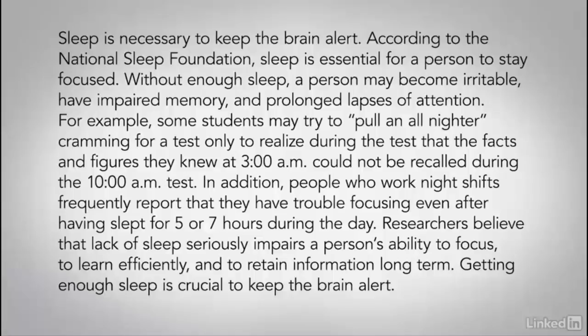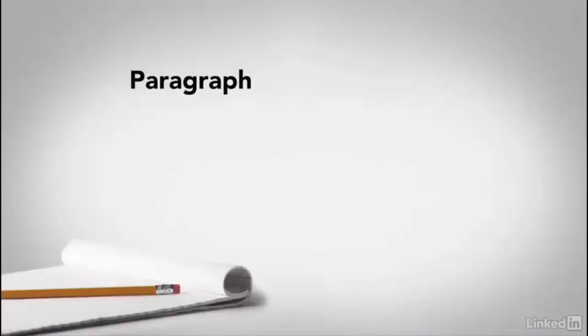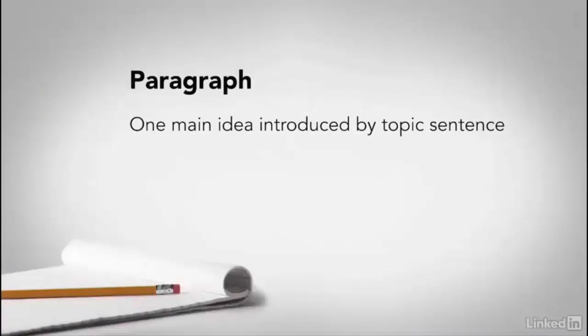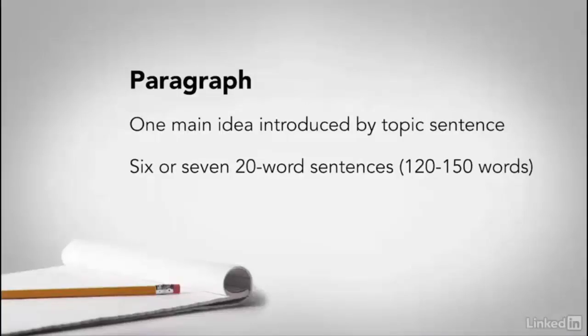7 sentences, 141 words. The revision includes specifics of what lack of sleep can do and the value of getting sleep, and all the ideas are connected. In other words, one developed idea stated in the topic sentence with specific support for that topic sentence. Check each of your paragraphs. One idea based on the topic sentence? Between 120 and 150 words? All the statements support the main idea? If so, you have a well-written paragraph that will be part of your final research paper.